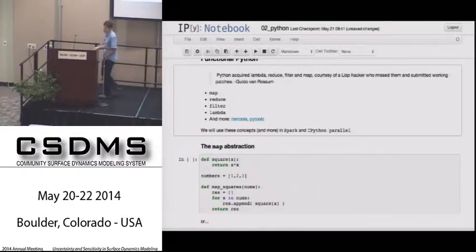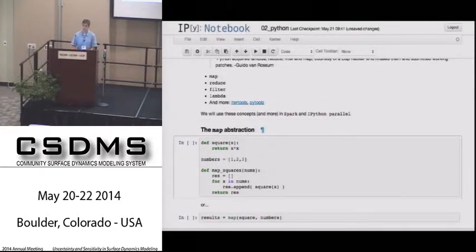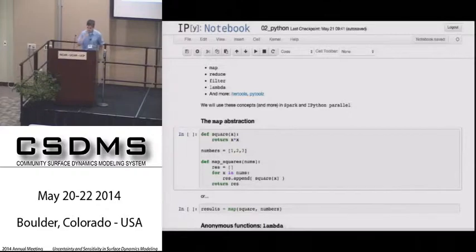The reason I want to talk about them is we're going to use them in parallelization and distributed computing quite a bit here. So here's the map abstraction. This is such a common pattern that Python actually elevated it down to syntax. So you don't just have map, you have list comprehension, if you're familiar with that term. Here's how it works. Let's say you have a function, in this case square(x). I want to take a number and multiply it by itself. And I have a list of numbers, which is just 1, 2, 3 in this case. The pattern is I want to apply that square function to every single number in my list, right? One way I would do that is I would have a function, and I could say for x in nums, I call the square function, and I put that in some results list, and then I pass back the results list.